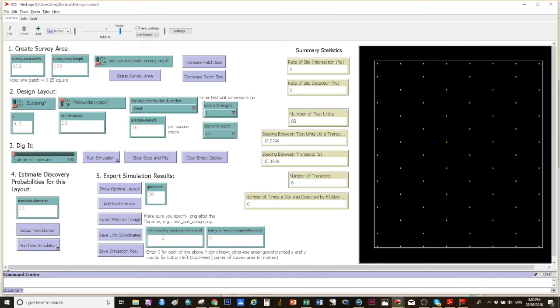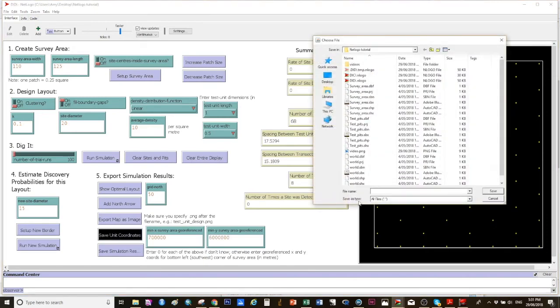Make sure that it's in meters though. So for example, I'm going to put in a location near me, and then we can go Save Unit Coordinates, and I think it will automatically save as a text file.